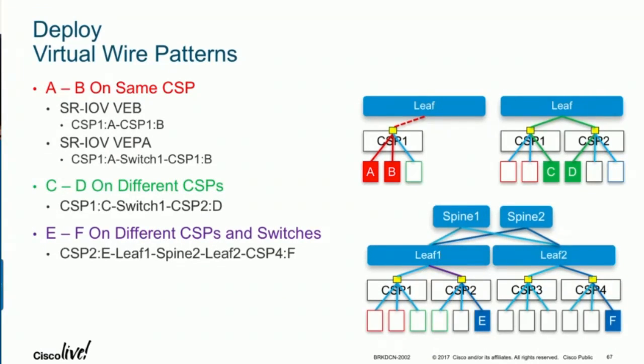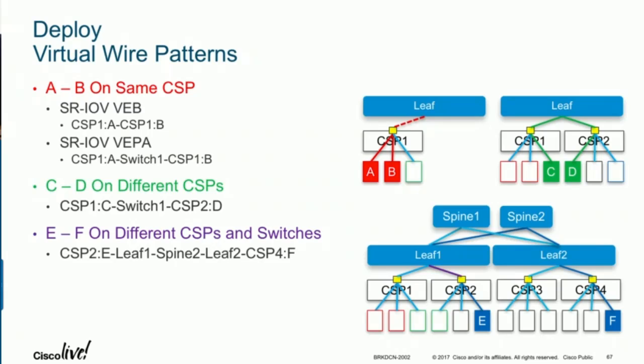So you have 3 VM types, and then you have 3 wire types. It's like the number shall be 3. 3 shall be the number. And the 3 wire types are here. So you have virtual wires between 2 VMs, because when you go into colo, you're going to wire everything once, and you're going to keep reusing it and using virtual wires to create these service chains in the switches. So first you've got 2 VMs on the same CSP. I showed you that. I didn't actually do the ping, but the ASA and the CSR, VLAN 103 was configured in both of them. It switches within the NIC. So that's configuration option number 1.